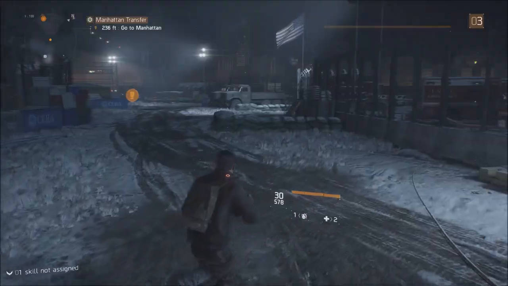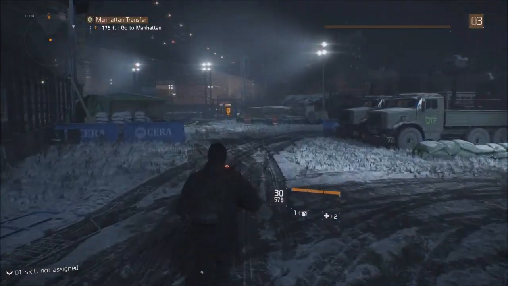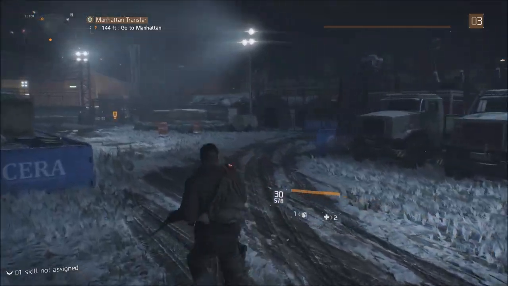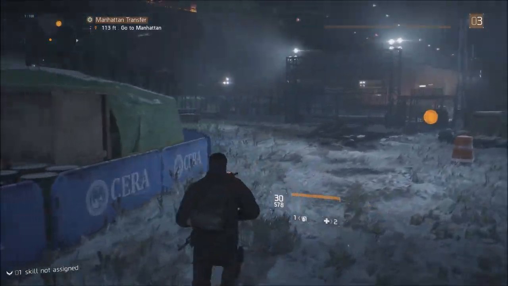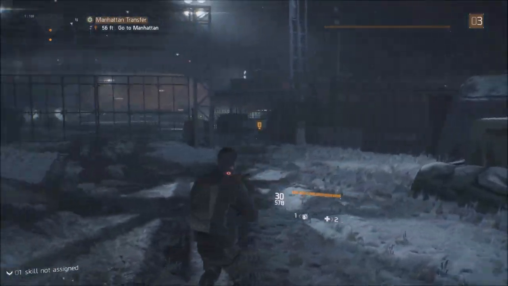And that's pretty much Brooklyn. After this, you hop on the VTOL, or I think it's the carrier, whatever the vehicle's called, and then pretty much Division 1 starts. And that's pretty much all of it.